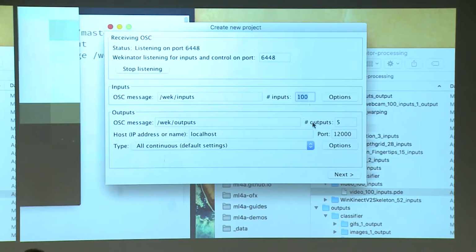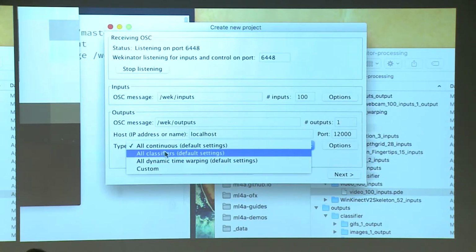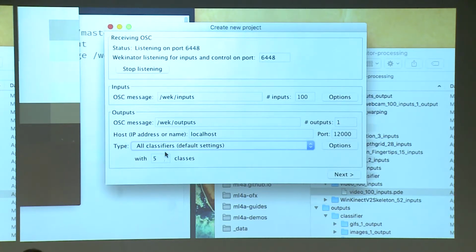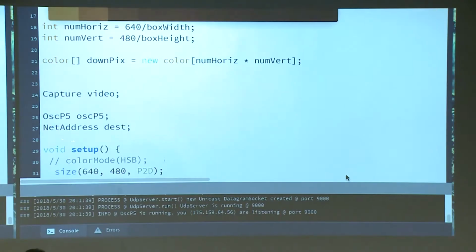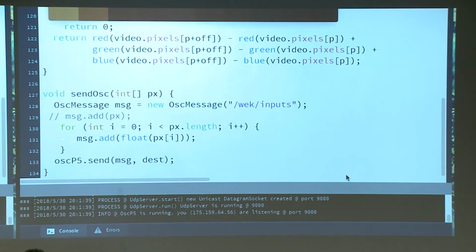And then the OSC message will set the number of outputs to be 1 and set this to be all classifiers. And let's say we'll leave it at 5 classes. Okay, so make sure you have this configuration. Then click Next, and you should get Wekinator up here.